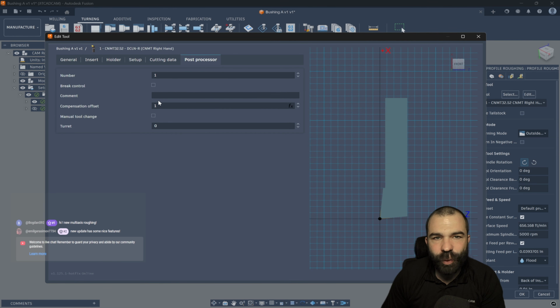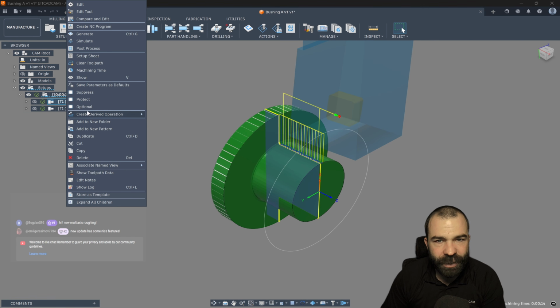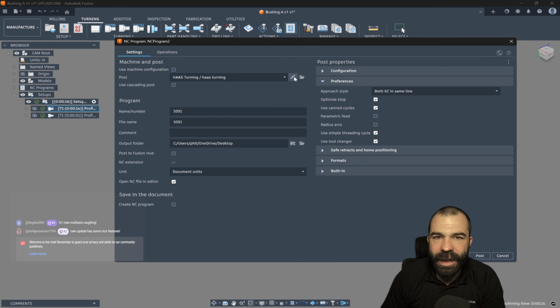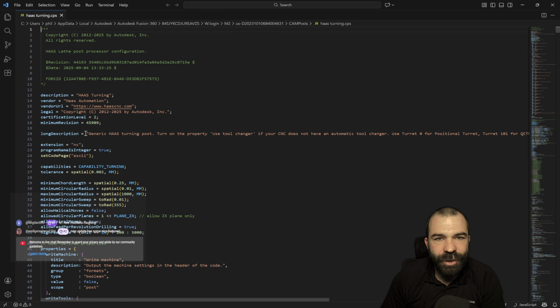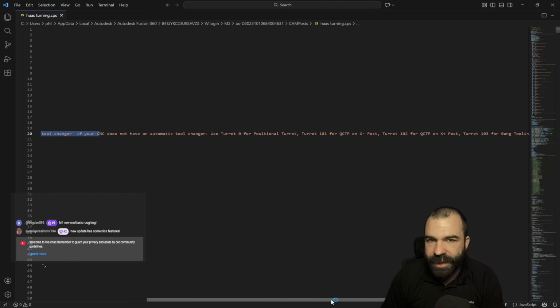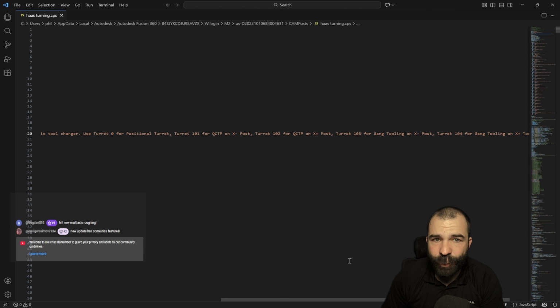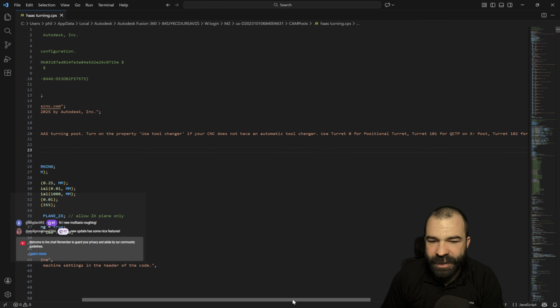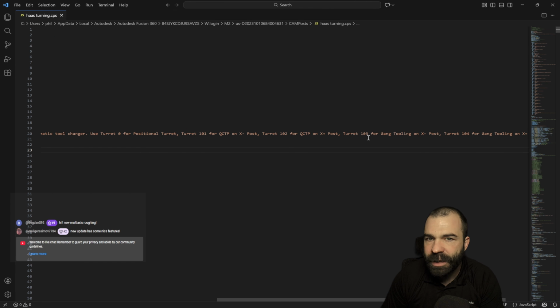And how you control this is all based off your turret. Now, this gets a little tricky because there are some options here that a lot of people don't see. So let's go back real quick. You can find them quite easily by post-processing. And if you hit the little edit button up here at the top, you're going to see in the description there are recommendations for turret numbers. Again, this is very, very important because you have everything from 101 and 102, which controls X negative, X positive on your tool post, to 103, 104, which is for gang style holders.